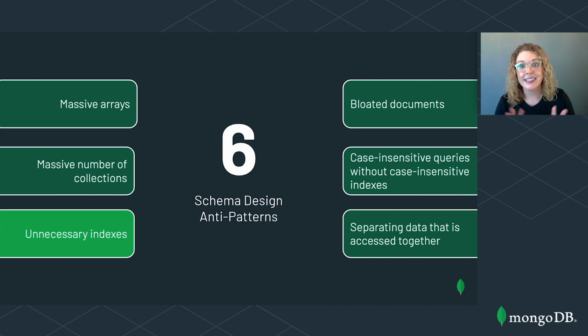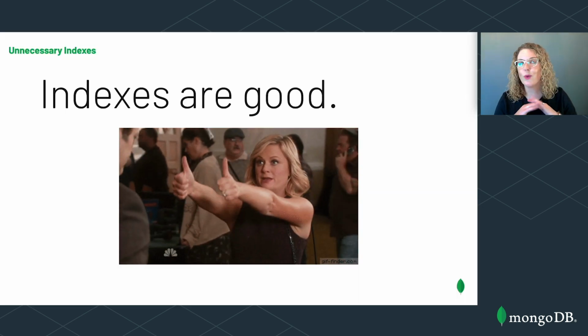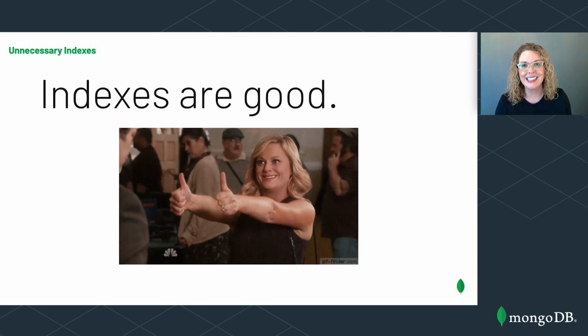Now, indexes are great, seriously, but it's easy to get carried away and make indexes that you'll never actually use. So let's examine why an index may be unnecessary and what the consequences of keeping it around are. Before I go any further, I want to emphasize that indexes are good. Indexes allow MongoDB to efficiently query data. If a query does not have an index to support it, MongoDB performs a collection scan, meaning that it scans every document in a collection. Collection scans can be very slow. If you frequently execute a query, make sure you have an index to support it.